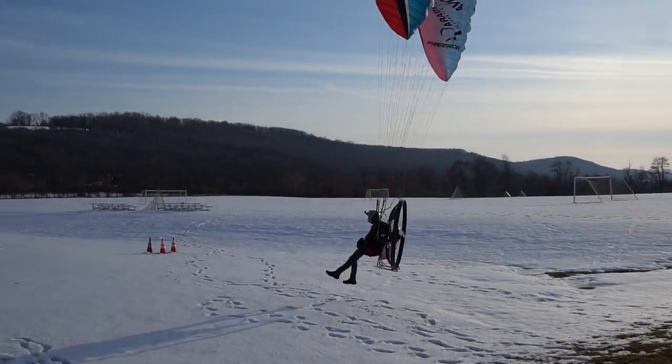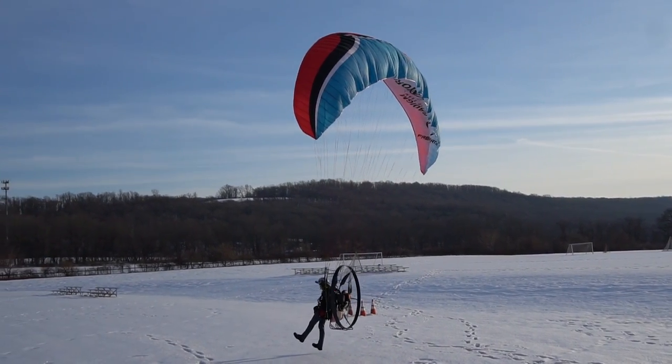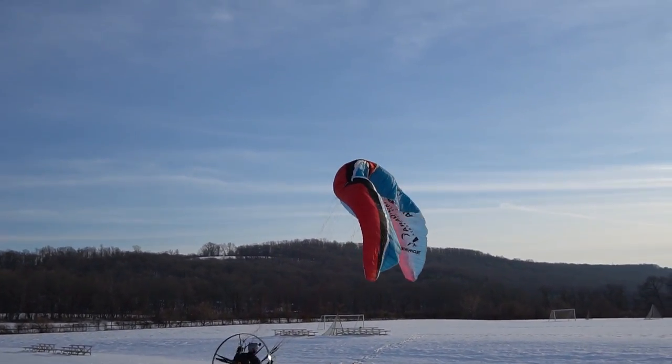Also, if you notice in the landing clip, I came to a full flare, and the wing like violently stalled. And I don't like the lines to be that short. I want it to be like right on the edge, but not that violent. So by letting the main line out like another inch and a half, that fixed the problem.